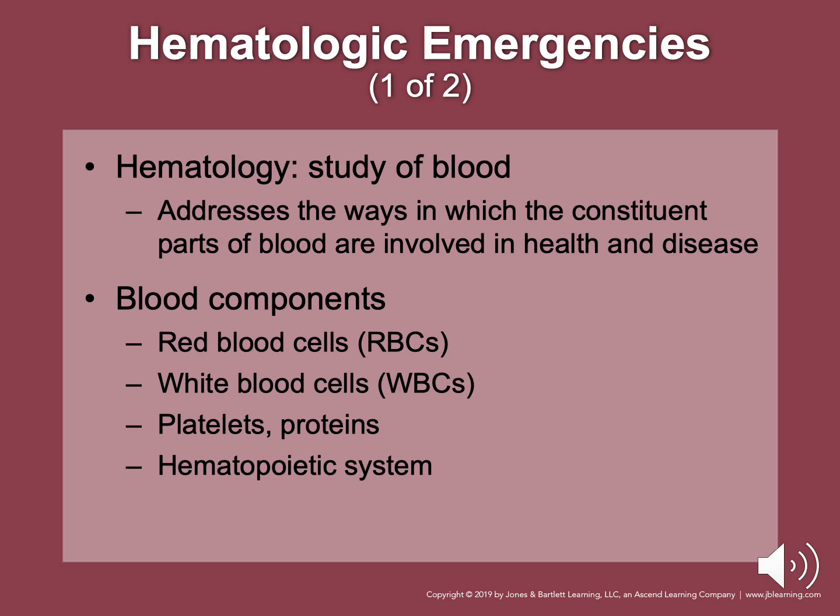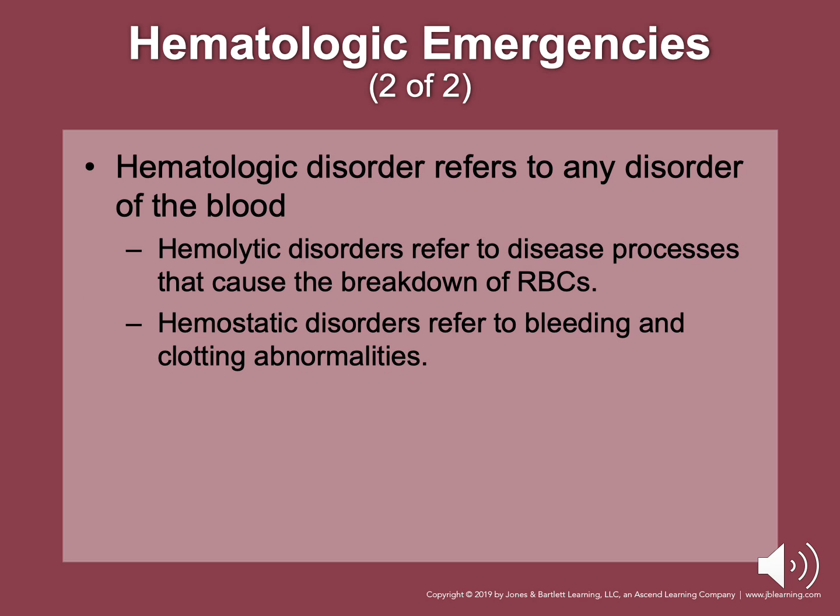Hematologic emergencies. Hematology is the study of the blood. It studies red blood cells, white blood cells, platelets, and the individual proteins involved in the bleeding and clotting cascades in the hematopoietic system. Hematologic disorders refer to any disorder of the blood. Hemolytic disorders refer to disease processes that cause the breakdown of red blood cells. Hemostatic disorders refer to bleeding and clotting abnormalities.